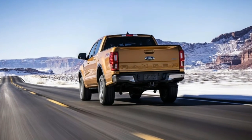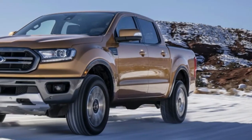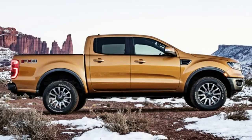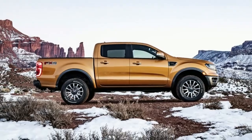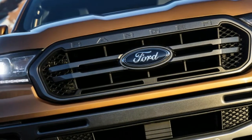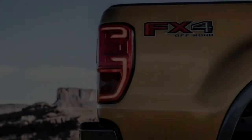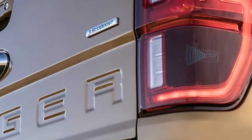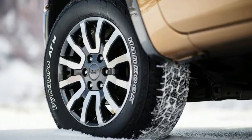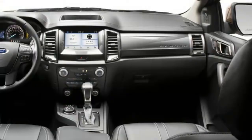Rather than a four- or five-cylinder diesel, under the hood you'll find a 2.3-liter EcoBoost turbocharged inline-4. This is a variant of the same engine that's in the Ford Focus RS and the Ford Mustang EcoBoost, though Ford didn't go into details on what separates the engines. It features direct injection, 16 valves, a twin-scroll turbocharger, forged steel crank and connecting rods, and chain-driven cams. Power hasn't been announced, but Ford is targeting class-leading torque for gasoline engines.